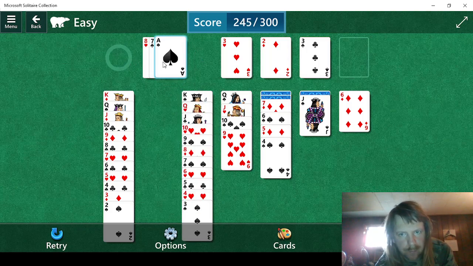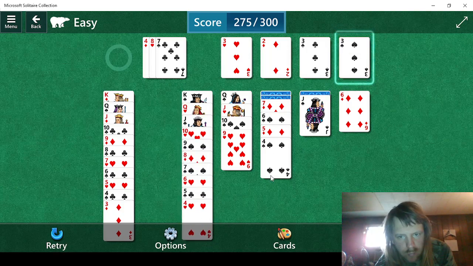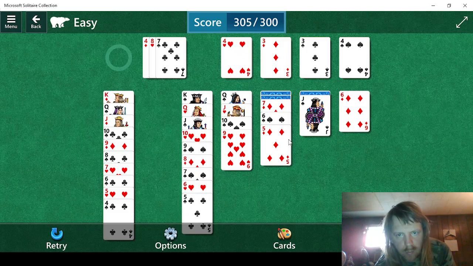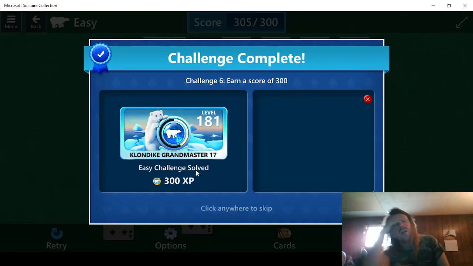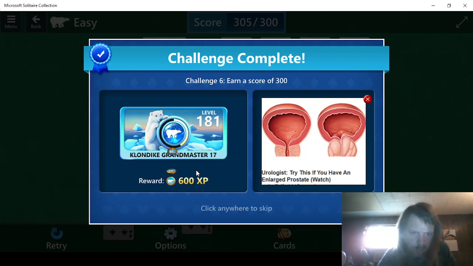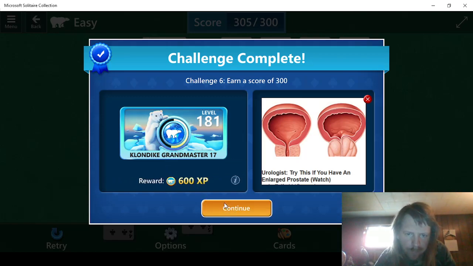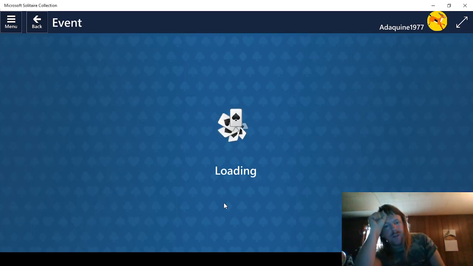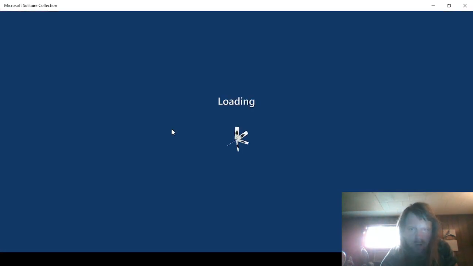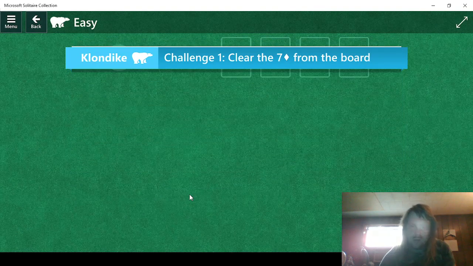Okay, we can't use the 7. And 2, 3, 4. 3, 4. Oh, well, that was pretty easy. Fast. It went faster than I thought it would. Minute 50. Clear the 7 of diamonds.